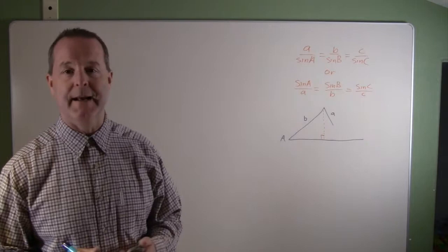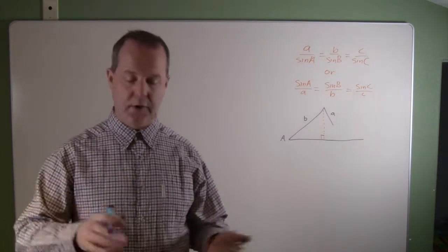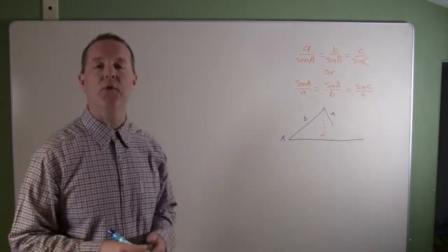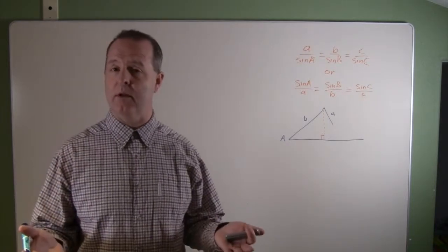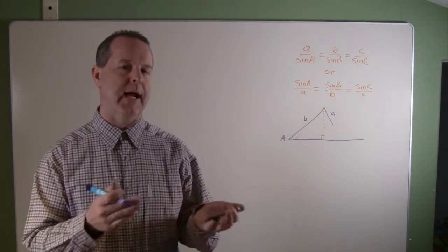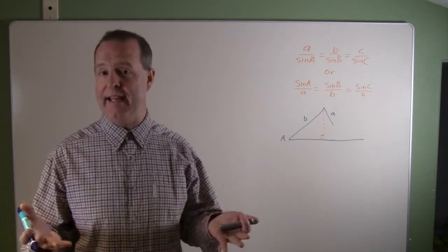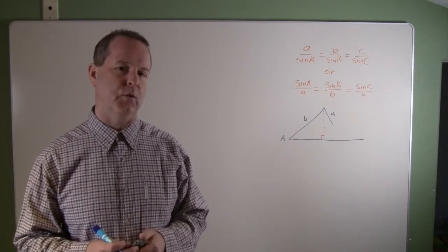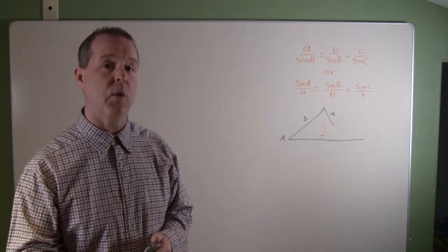I'm going to attempt to show you one other case that we get. It's called the ambiguous case, where we have an oblique triangle where I know two sides and an angle, side-side-angle. And given that case, there are four different situations that can come up that we need to be aware of.